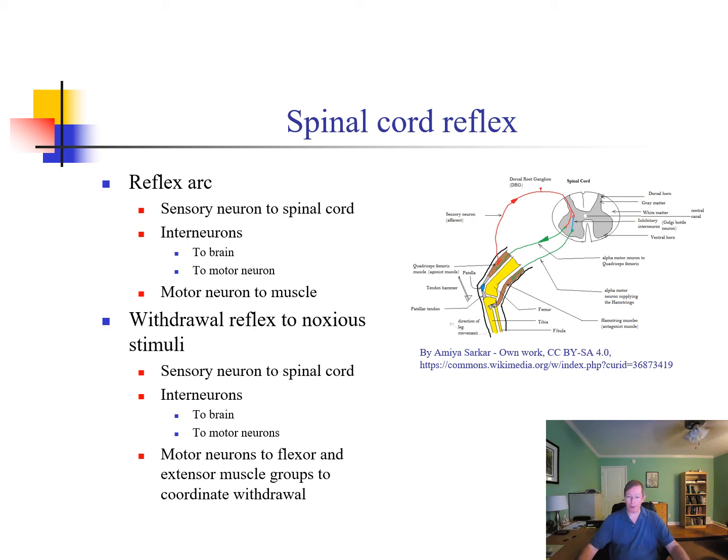with a motor neuron that would then be going out to the muscle group on top of the leg that would tend to say, okay, stop shortening this or stop contracting. One that goes to the back of the leg, which would oppose this knee movement that would go forward. And then also it would synapse to send a signal up to the brain so that it would know what's going on. But by the time that signal got down from the brain, this reflex arc would have already played out, because the distance in this arc is much less than it is going up the spinal cord to the brain and then back down.